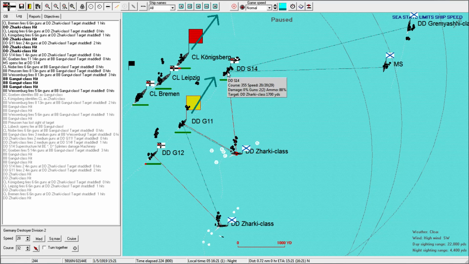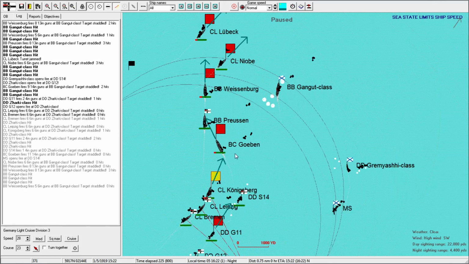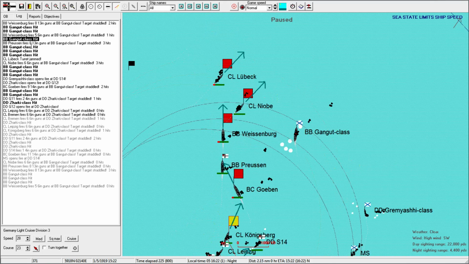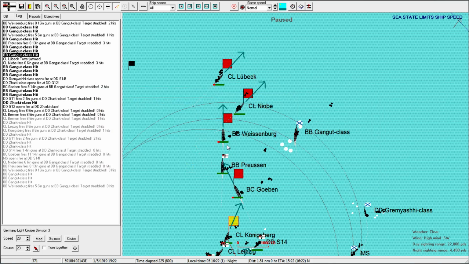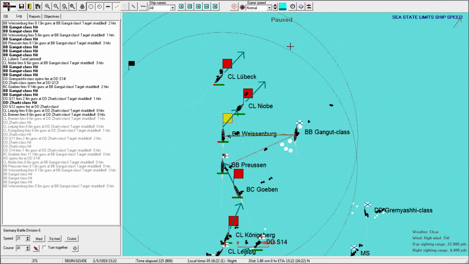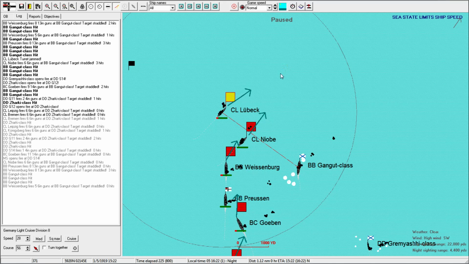Okay, so this guy is okay. I don't know why the DD-S14 detached. It looks like she's no longer the flagship or the lead ship in the formation. But I don't really understand why. Whoa, that's a lot of hits. Now, they have 2 submerged torpedoes, so we have to be a little bit careful here. So let's alter course pretty drastically. I'm not worried as much about the Goban, so we'll let her head straight. In fact, the Niobe and the Lübeck are basically here just purely to launch torpedoes.